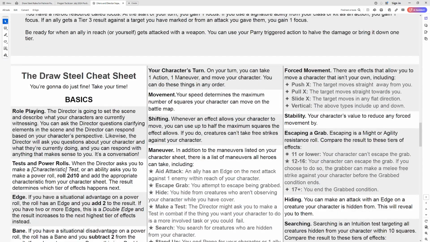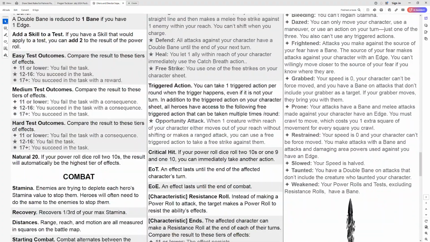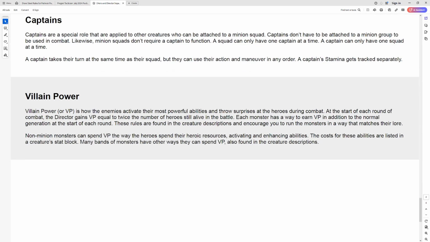And then there's a copy again for the director / game master / DM for the game. It has some information about how you run minions, how you run captains, what villain power does. So, nice little handy cheat sheet. The file name on that is How to Look Cool While You're Playing Draw Steel. I think that's the file name or something similar to that.